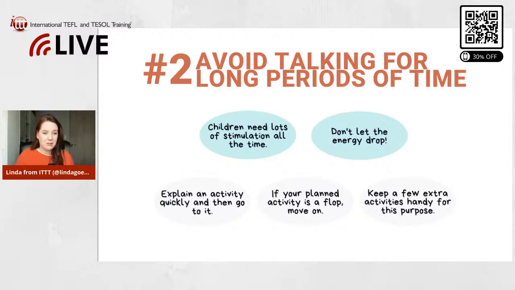And then you need to have a backup plan. So always have a backup plan, always have a few extra activities handy for this purpose. This can be anything from worksheets, coloring sheets, or even games you can play on the board, like Hangman or other little games. So always have sort of a portfolio like this with little activities that you can then refer back to. That's the worst thing I think that can happen. You have an activity, but you see it doesn't work, and then you're just standing there like, oh my god, what do I do now? So avoid that by always having a few extra activities handy.